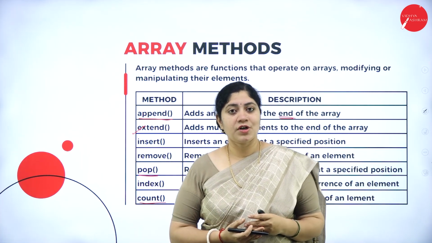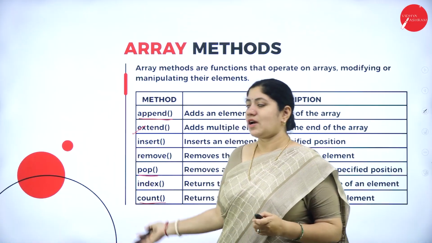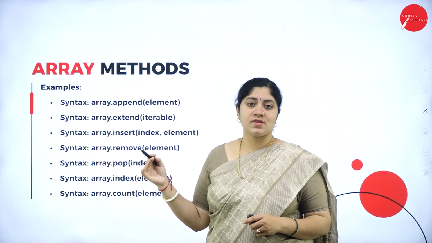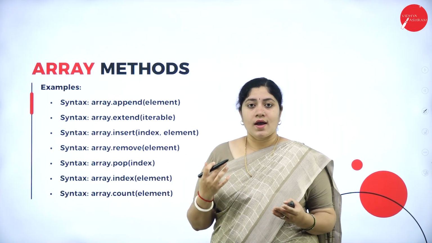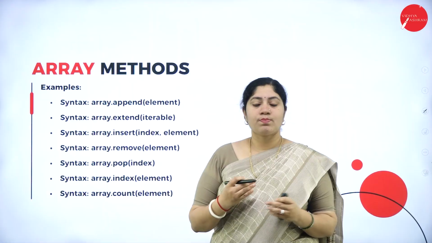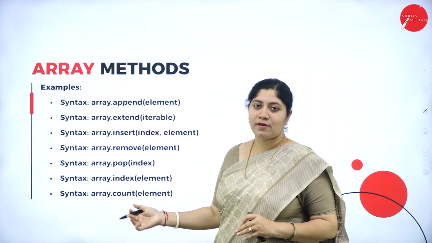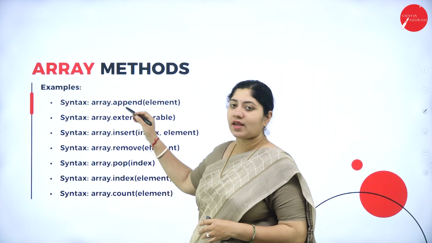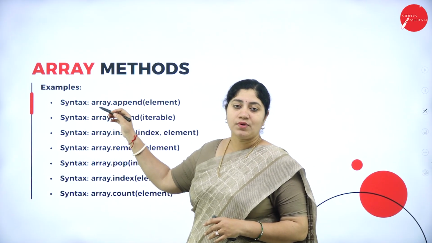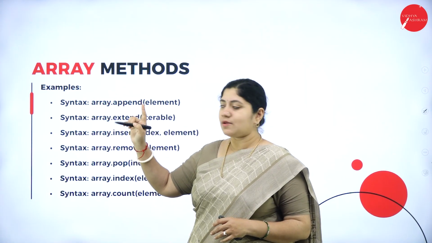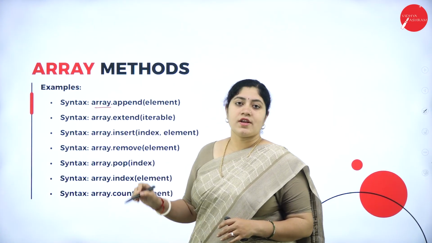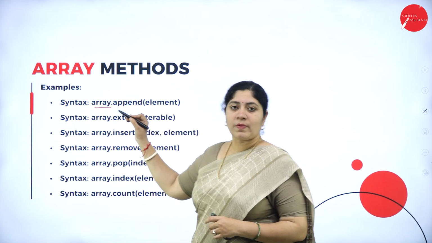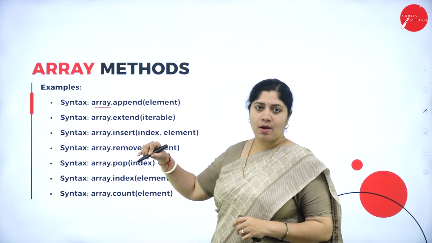Alright, now let's move forward and see the syntax for these array methods. These are simple examples of syntaxes that we can consider in order to append, insert, extend, pop or count the different array values. Let's see one by one. What is the syntax for the first one, append? We have to define the data type first. The data type is an array. Array dot, what is the method that we are utilizing? It is append, followed by the element which has to be appended.